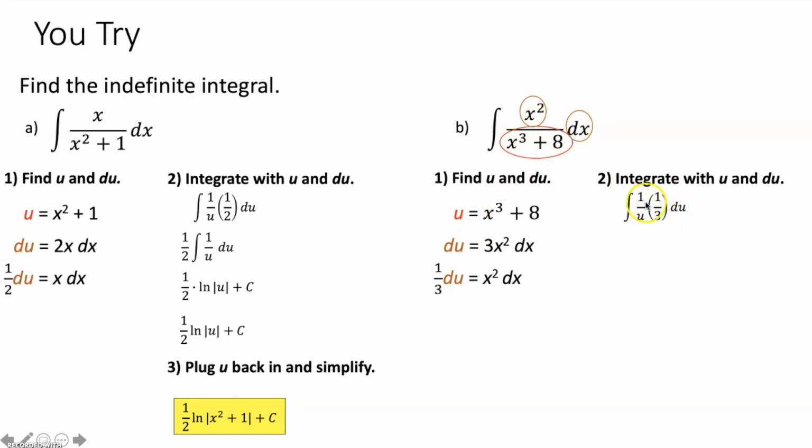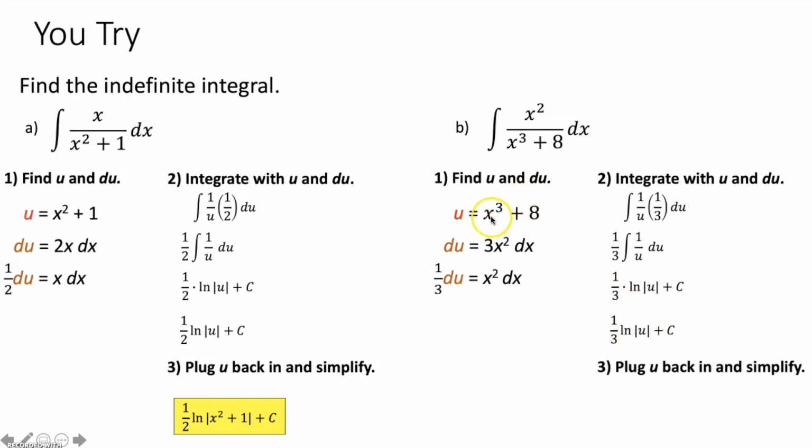Now we have rewritten our integral in terms of u and du, so we can prepare this for integration and integrate. We have this 1/3, which is a constant. We can move it out front of our integral sign. We now can integrate 1 over u du. According to the theorem we talked about previously, the integral of 1 over u du is going to be the natural log of the absolute value of u plus c. Multiply that 1/3 on, and now we're ready to substitute back in what we set u equal to, which was x cubed plus 8. We plug that back in for u, and we have the answer to our indefinite integral up here.